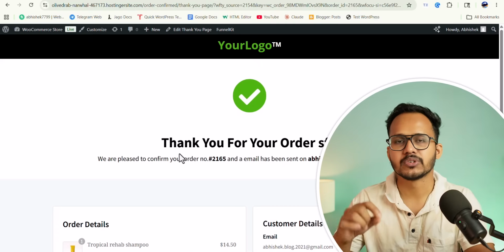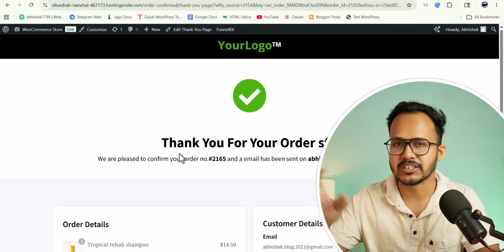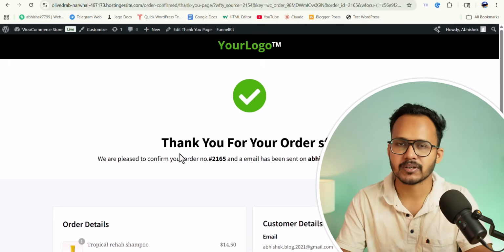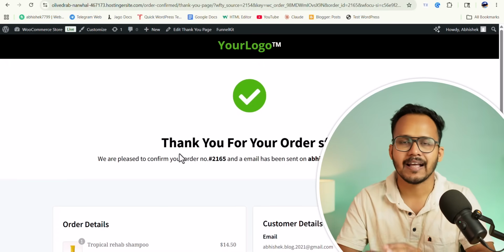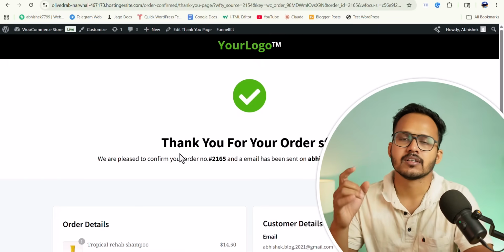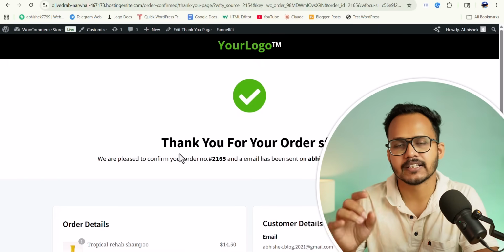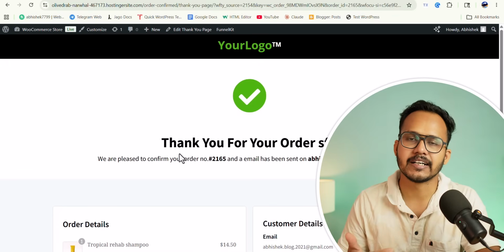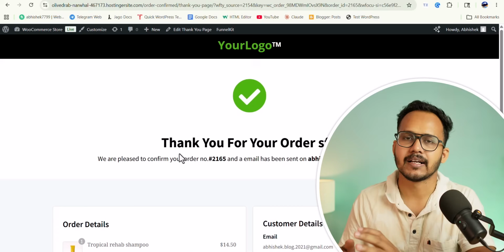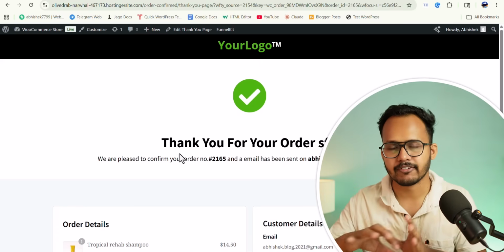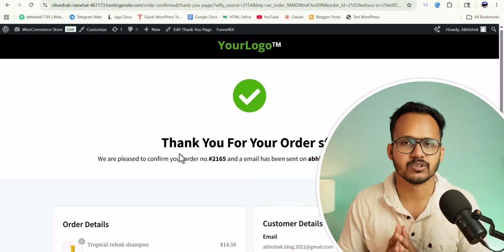So first you created a landing page, and when the visitors come to that landing page, they will click on the buy now button, and after they click on that buy now button, you will redirect them to a checkout page. And once they make the payment and purchase this product, then you upsell a product right after the purchase. And if someone clicks on that button, then this product will be automatically added to their order and ask them to make the payment without entering the payment method again. And after that, you will display a thank you page to that customer. So this is how you can create a funnel and increase the average order value in your WooCommerce store.